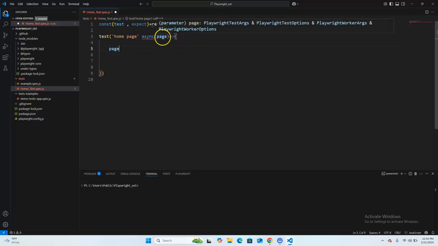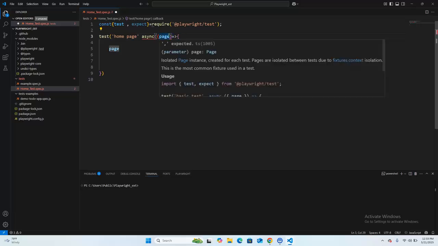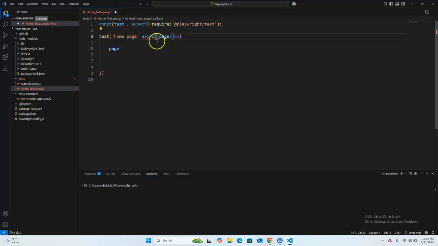One thing we need to use here: whenever we are passing the fixture, we need to always close it with curly braces, because it's mandatory. So we are using the page fixture and then we are passing the curly braces here, and page, with the asynchronous function.